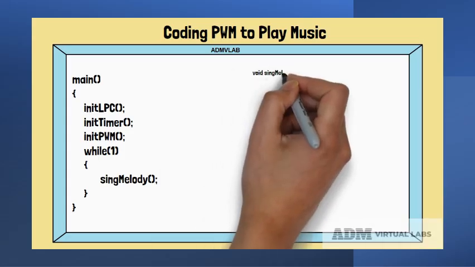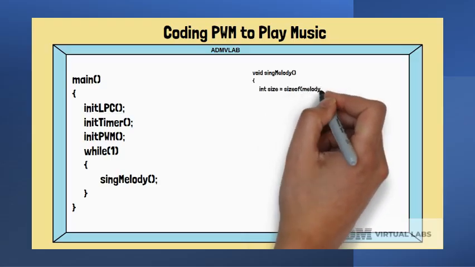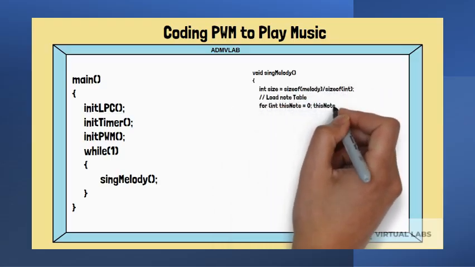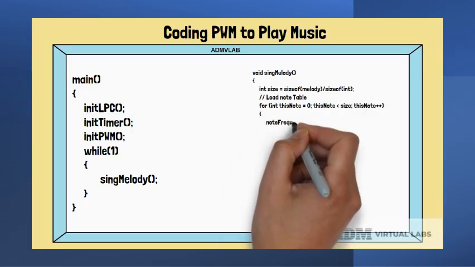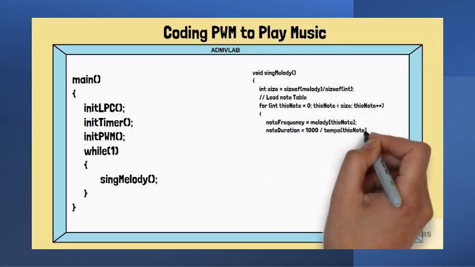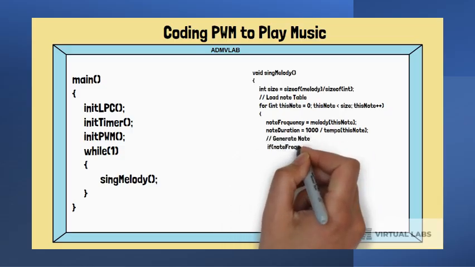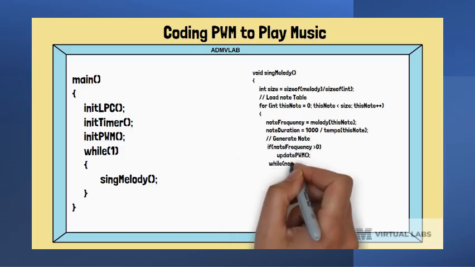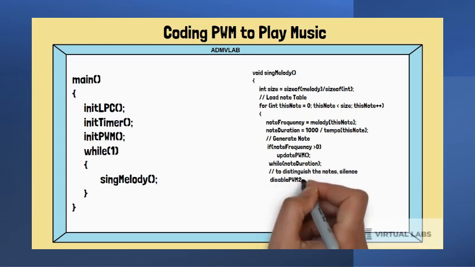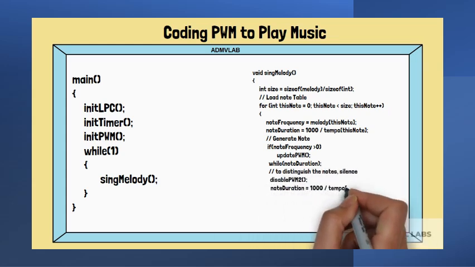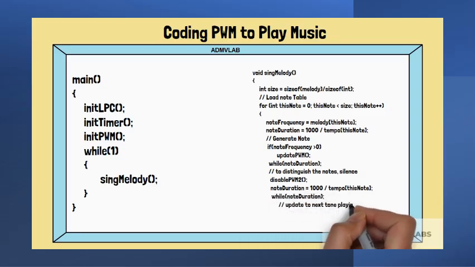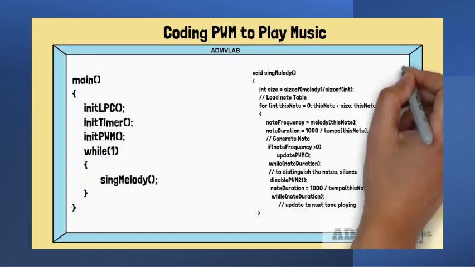The last function call, sing melody, we use both arrays, the melody array and the tempo array. The for loop initializes the PWM block to load the first music note, and computes the note period, and loads it into the MR0 register. Then it also loads the note duration, which the timer block uses to play the music note for the note duration time. The for loop continues till it plays the whole music composition. Between each note, we play a silence to distinguish between each note.